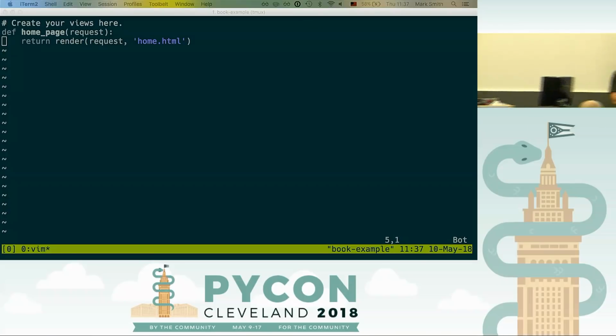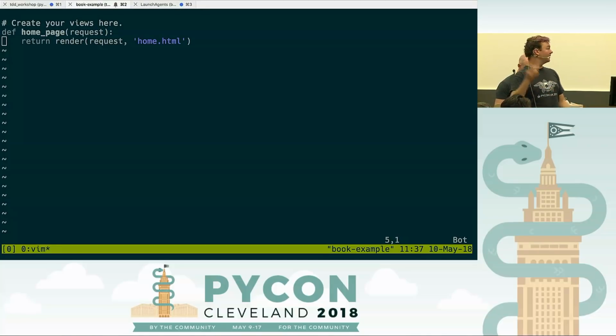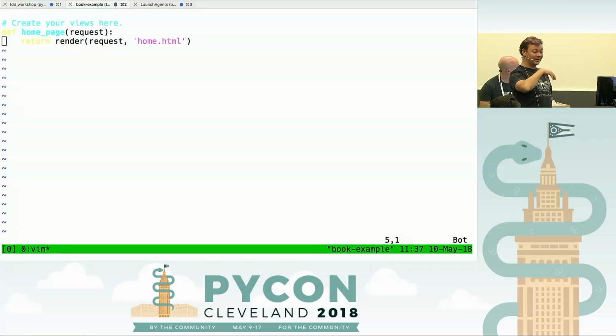So the question was, what is this request object and where does our HTML come from? The render function finds the home.html template and it's going to return that. Why do we pass in the request is because the render function, when it's returning a response to the user, also grabs some information from the actual request and uses that to generate the response that goes to the user. And that includes some stuff about if the user is logged in or not. Django will manage that for you, what cookies they have, whether they have a session, things like that. So that's why the render function needs to know about the request. And the response is the result of the render function, which is what we return.